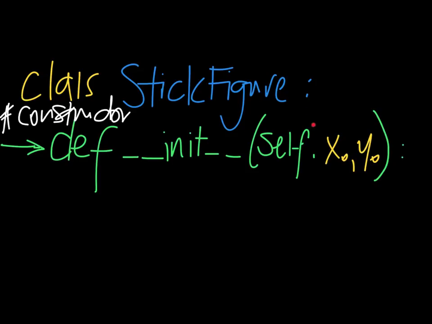Open a bracket and you'll notice this word self. Whenever you have any use of def inside a class, the first parameter always will be the word self, and I'll explain that later. You have a comma, and then you have the values, the external parameters coming in, which you're going to do stuff with.